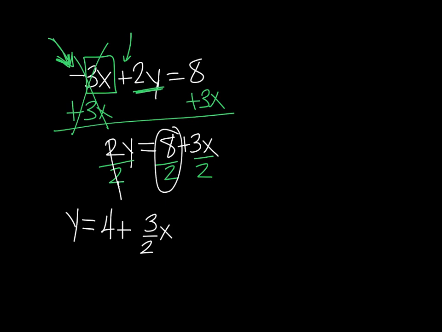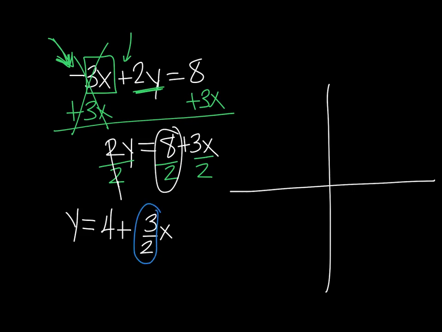Okay, now this is a little bit backwards as far as how I normally write it, but I can still read it. Because remember, the slope is with the x, and the y-intercept is being added on or subtracted. So I start with my y-intercept, and that crosses at 4. And then I go to my slope. They're both positive. So my rise is 3, that's up 3. 1, 2, 3. And my run is a positive 2, so it's to the right 2. And there I get my point.